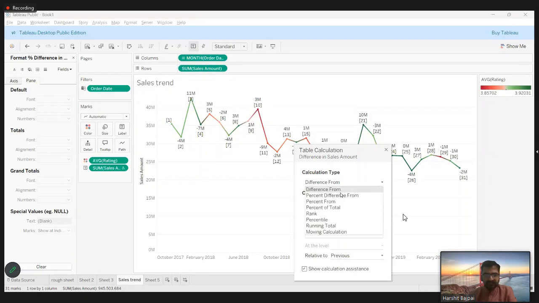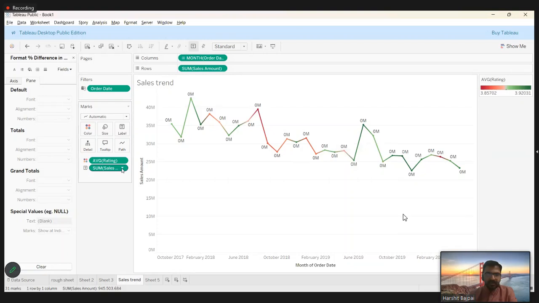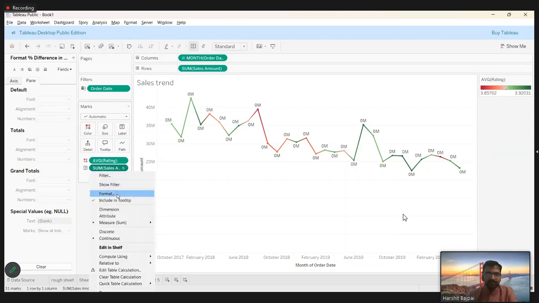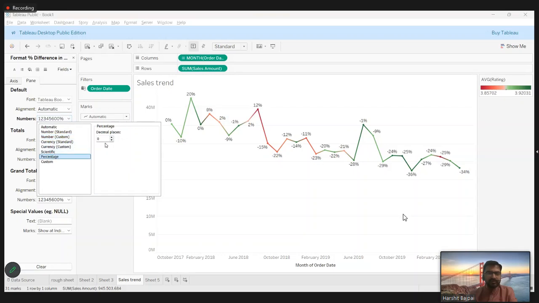I say percent difference from table across relative to first value. Okay. So what am I calculating? I'm not giving absolute values. I'm saying calculate percentage difference from first value. Okay. And format, I need to go back to percentage. So I go to format. I click on percentage here.